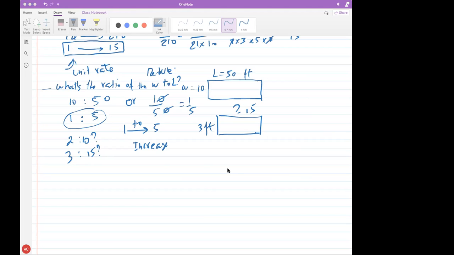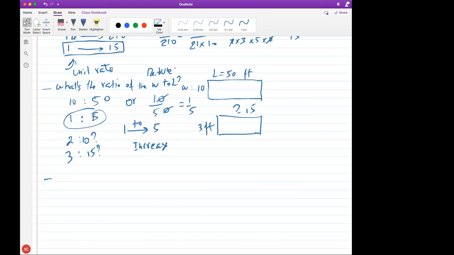So again, when you have a ratio, you can change it as you want. You can either multiply by the same number, or you can even divide. So when we reduced it, as you can see, we divided by 10. You can also, if you want to make this bigger, times by the same thing. You times it by 2 and by 2, we get this. Times by 3 and by 3, we get this.